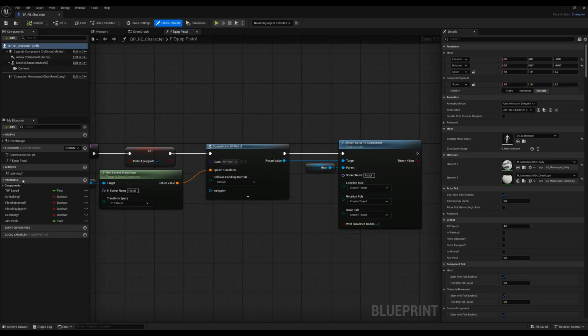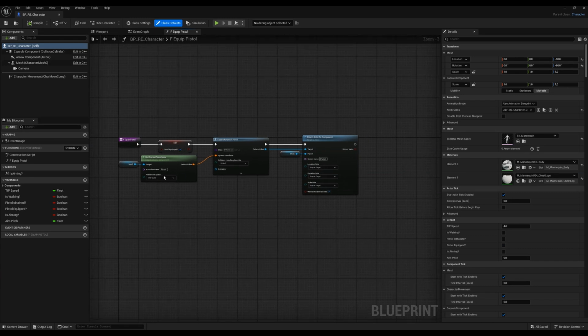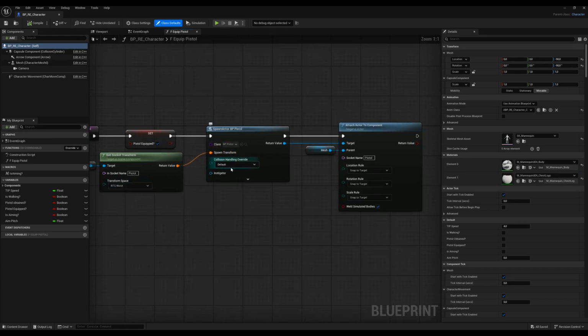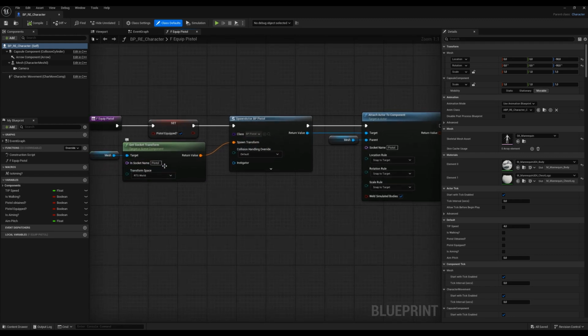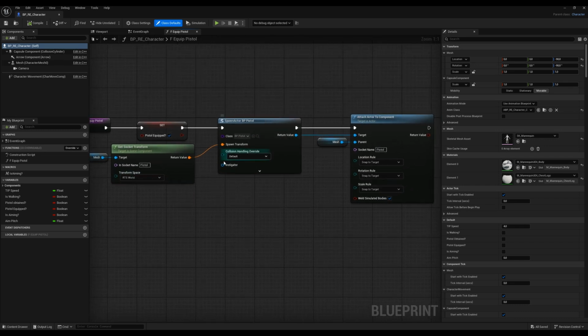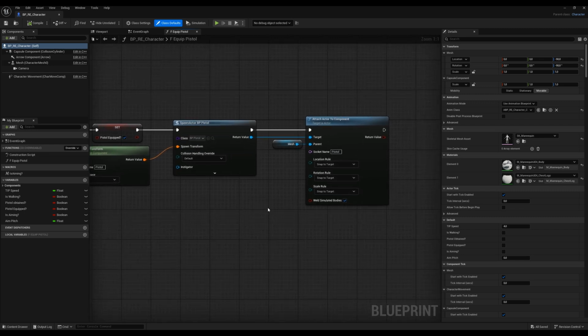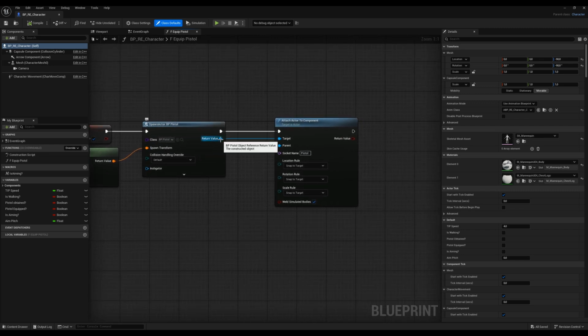Next to our equip function, which we did in the previous episode, you can see we are spawning the BP pistol, which we are going to switch later when we have an inventory, because the BP pistol is just for testing purposes only. But we are going to leave the socket for our pistol, which is part of the skeletal mesh pistol itself. It's not part of the blueprint. So we can just leave this, but we need to change this one later when we have an inventory and master item.